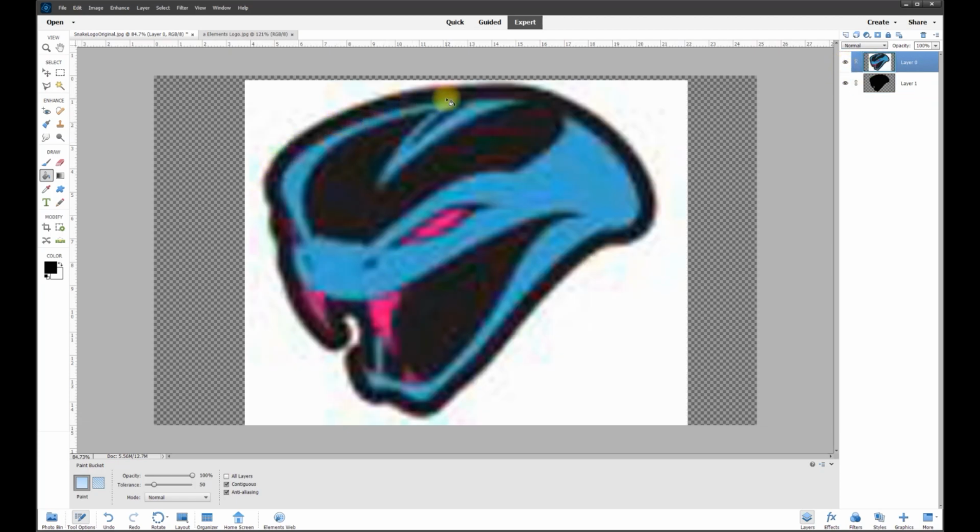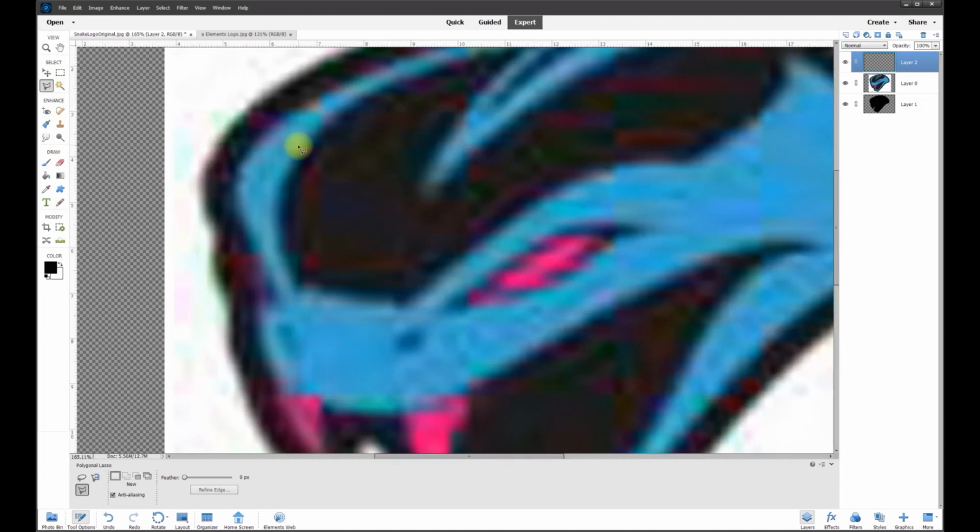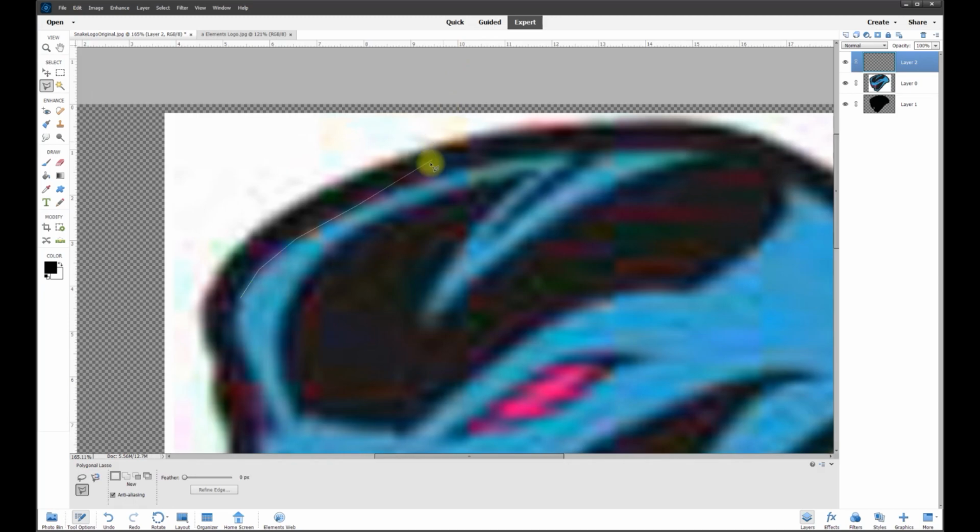Now I'm going to take this blue portion and trace it out, and I'll start with a new layer on top of that one, and then grab the polygon lasso tool again, and I'll just go ahead and zoom in a little bit and just start tracing that blue portion very carefully. And I'm hitting the left mouse button, click, click, click, click.